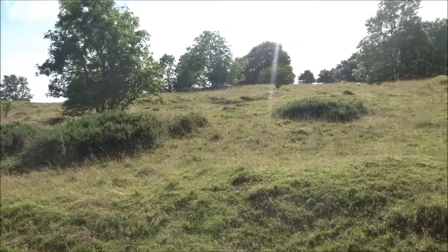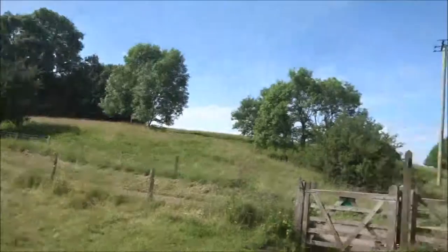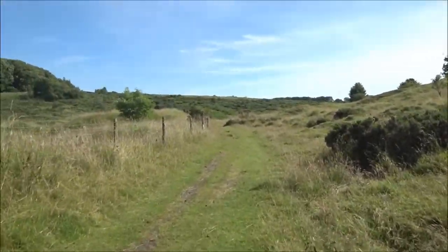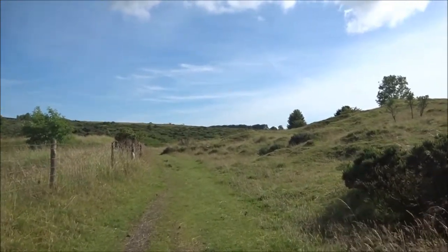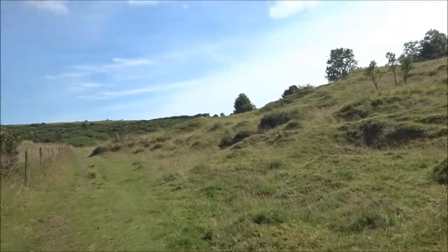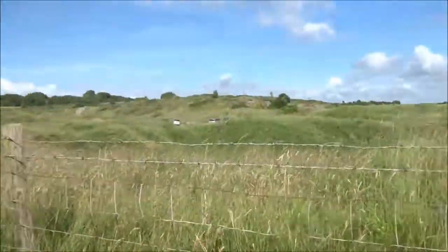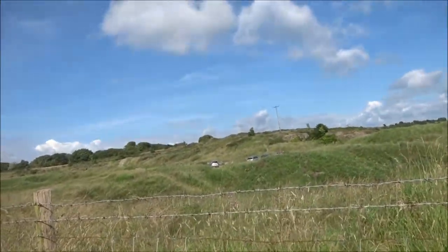Now this bit here has probably been added to it as well, but this is the Roman settlement — here and all over there as well. I haven't been all round everywhere, where the smelting furnaces are or anything, because I've done it all before. I've got videos. I've been all over there in detail, all round there, in and out everywhere.